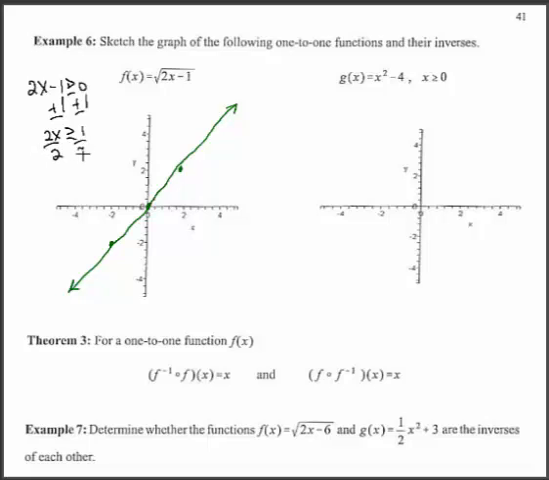I divide by 2. So this tells me x begins at 1/2. Okay, so I will start right about in here, and now let's see, I will plot some points for f of x equals square root of 2x minus 1. I have to be kind of picky here, because if I pick a bad number, then I'll get a decimal number, which is not always so fun to plot.